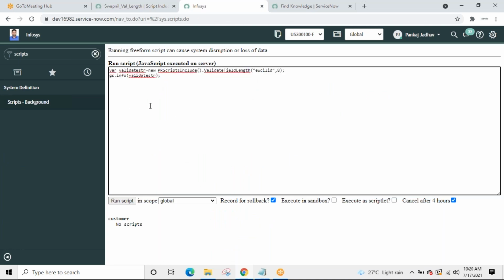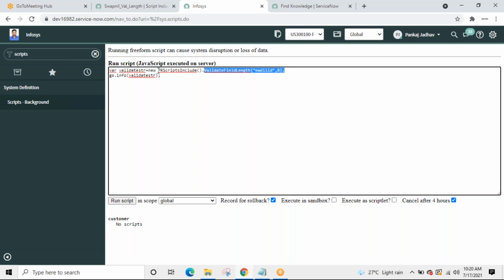Okay. Now, a variable, this can be Pankaj as well, any temporary variable, equal to new script include name dot its function name and the parameters. Call the script include's function.